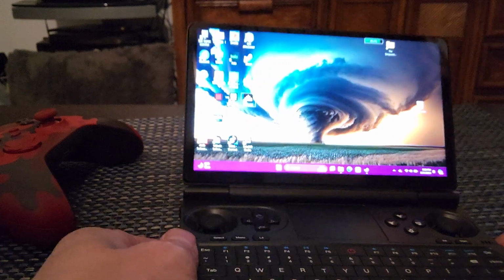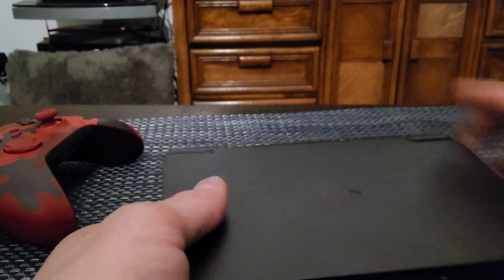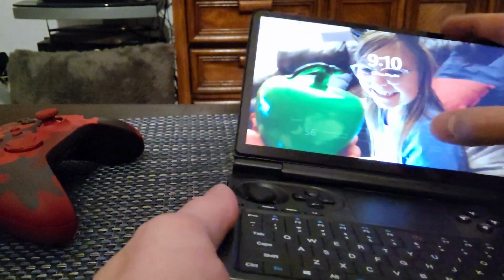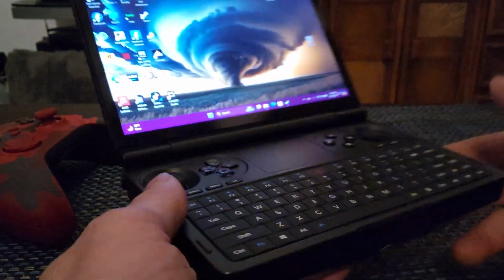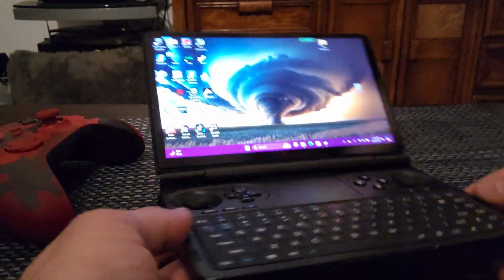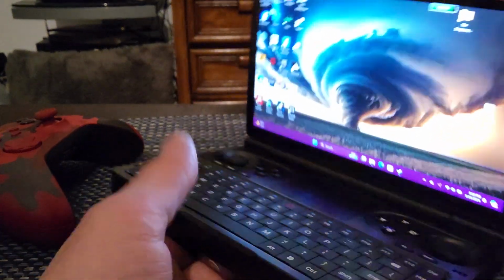I just love also how the screen is protected more when you close this. I mean, if you were to bump it around somehow, I mean, obviously we want to be careful with these $1,000 plus devices, but this just feels like there's more protection. Plus I have the screen protector on it, so it's like a double whammy there. And I don't know, this is my favorite device probably ever. It's just, I love how compact it is.